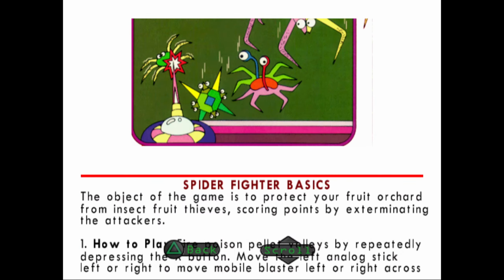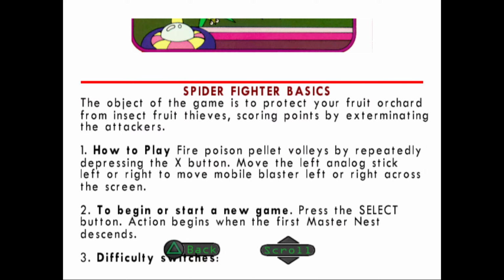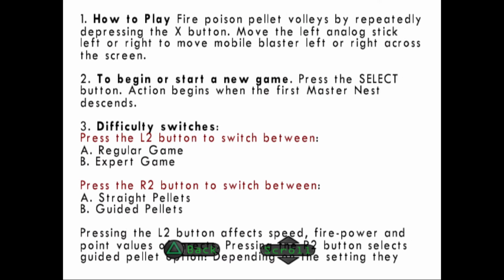Bug briefing. Spider Fighter. Spider Fighter basics. The object of the game is to protect your fruit orchard from insect fruit thieves, scoring points by exterminating the attackers. Okay. How to play. Fire poison pellet volleys by repeatedly pressing the X button. Move the left analog stick left or right to move mobile blaster left or right across the screen. Okay, it's just Space Invaders but with different backstory.